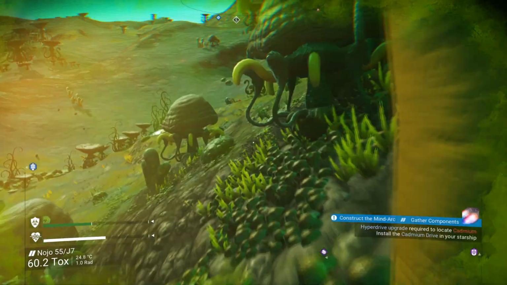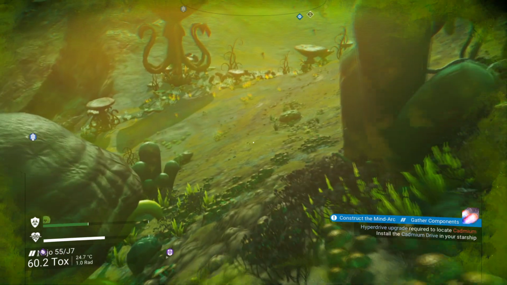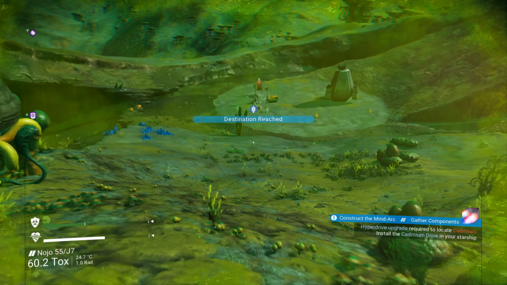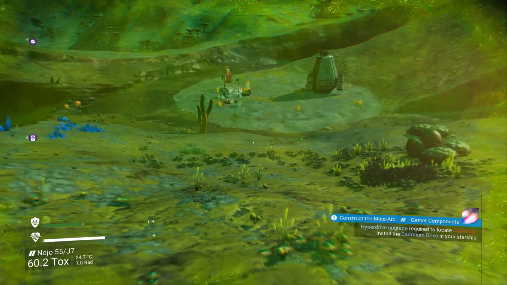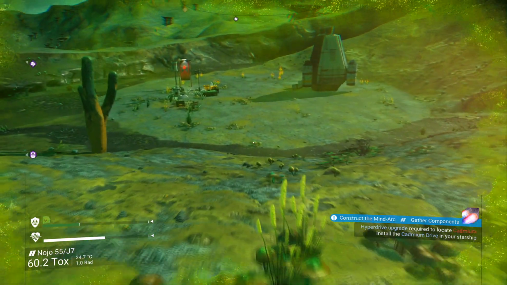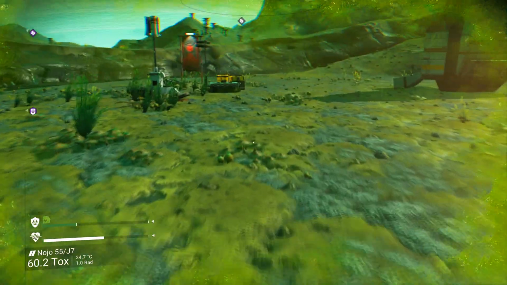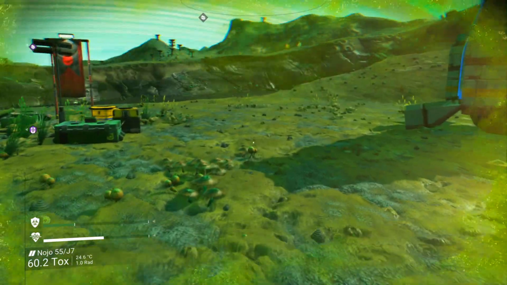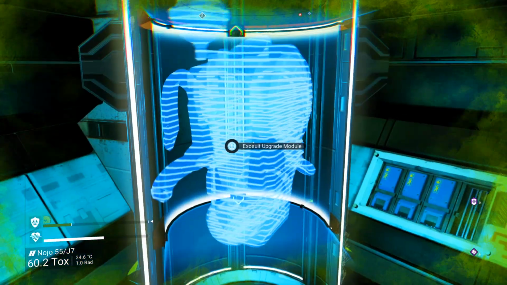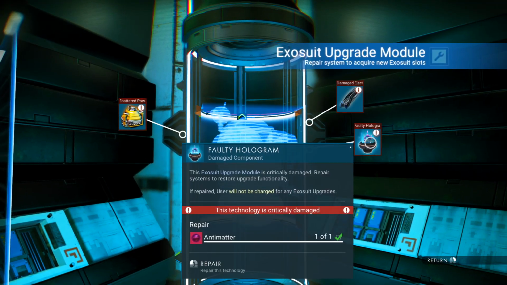So here we are. We are approaching the drop pod. There's a great big hole in front of me, so we have to be a little bit careful with that. Yeah, destination reached. And we'll just have a little bit of a stroll down. We'll pick up the resources after we've done the business. Get in here. Have a quick check, make sure I've got everything.